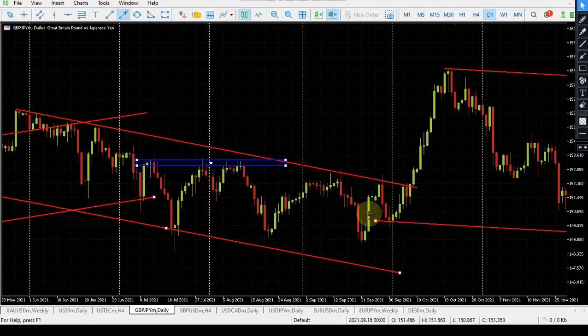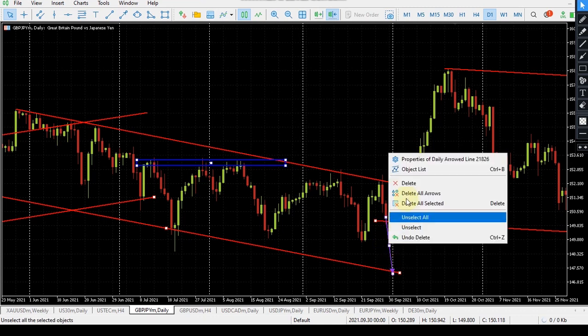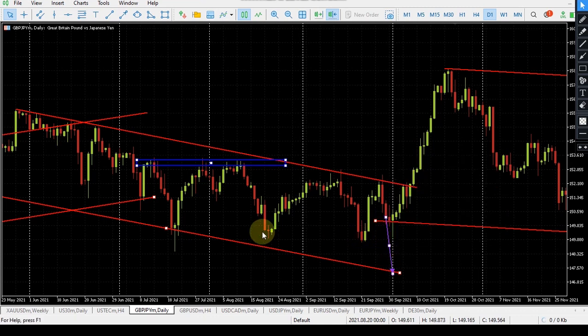Then if you look at something here, you see that these two points were supposed to come down to this very particular trend line. But what happened? It couldn't come back to touch the trend line again. This is to tell you that the trend is changing. Okay, the trend is changing direction. As you can see, what happened?